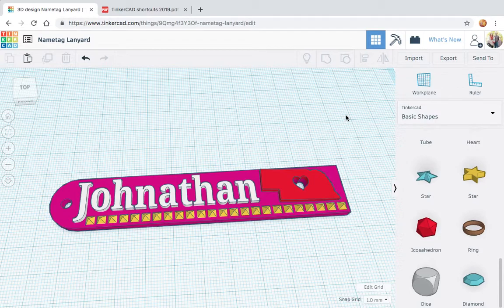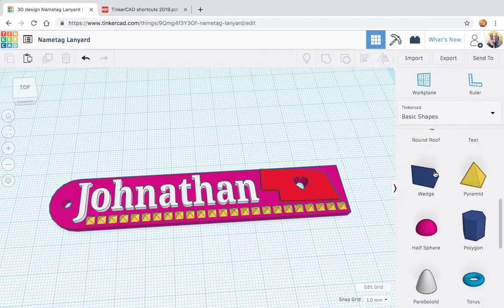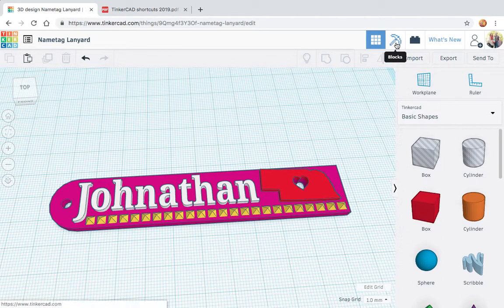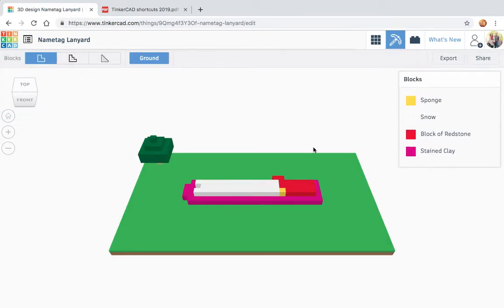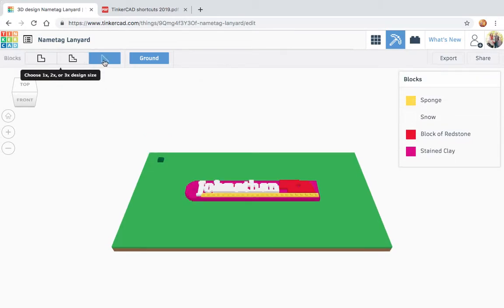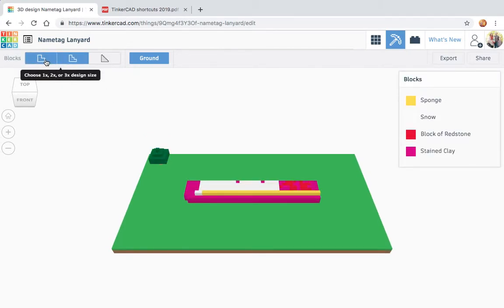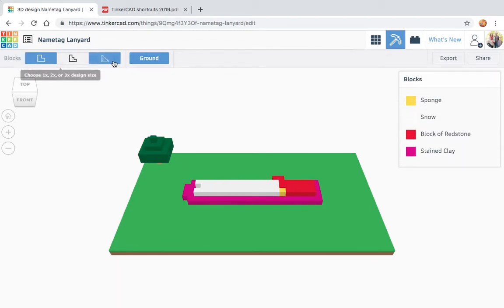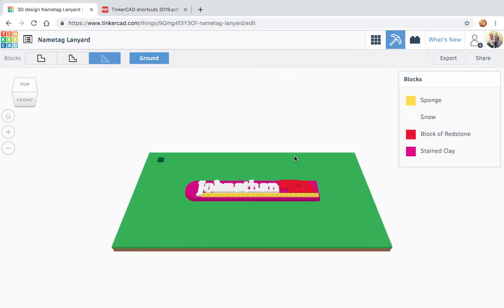Just a couple last fun things you can do. Obviously there's tons of shapes, lots of things you can build with. If the kids want to, they can build something with blocks. So these are Minecraftable. You can change the level of detail, a few other things too. It is kind of fun. And actually, if you went really crazy, TinkerCAD does have a way to export your designs straight into Minecraft. I have not spent a lot of time with that, but I know it's possible.